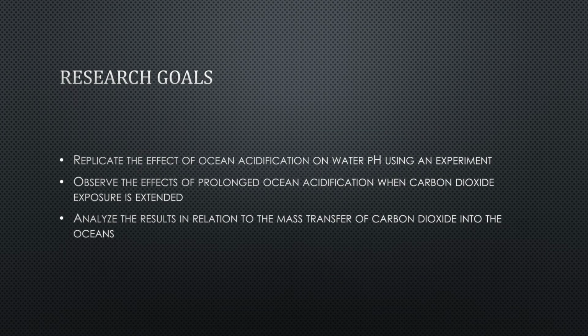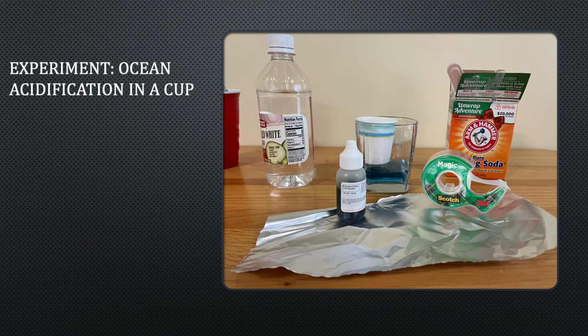So the main objectives of our research are to replicate the effect of ocean acidification by exposing water to carbon dioxide, to observe the effects of prolonged ocean acidification, and to relate our results to what we learned about mass transfer. Our experiment was to simplify ocean acidification so we could show how it worked in just a cup.